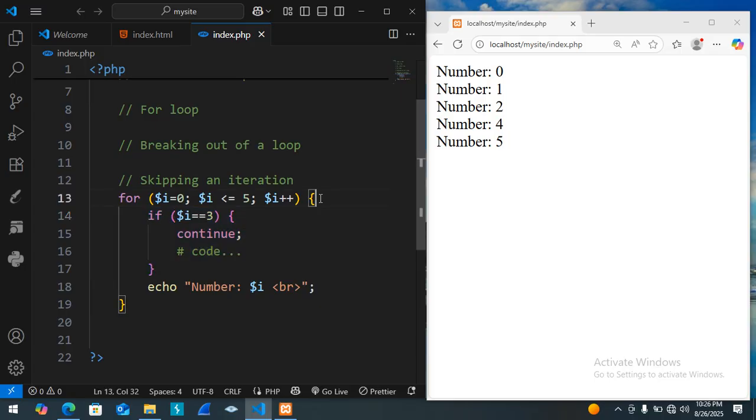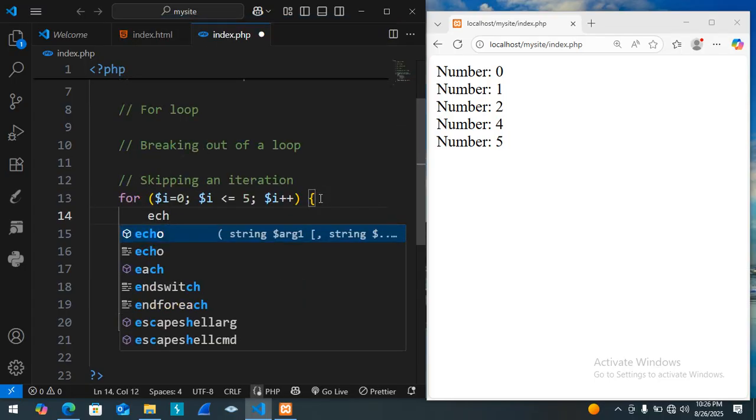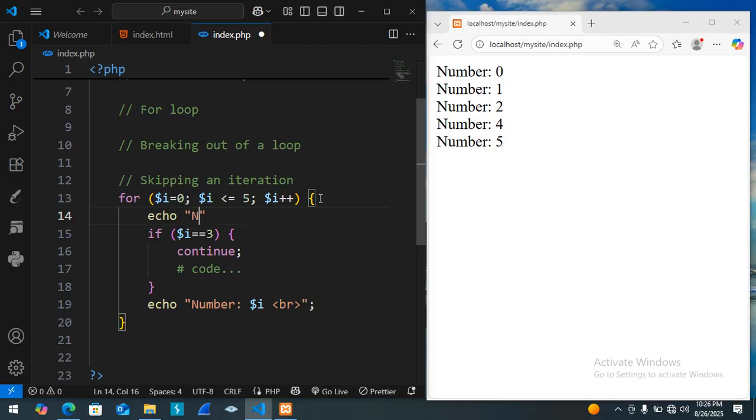So if we add another echo, number, and then here we have the i, then we break out. This code is going to run because we have not reached this if statement.